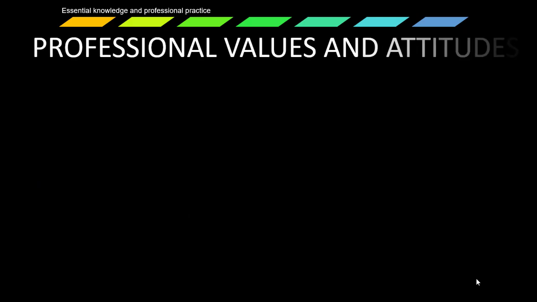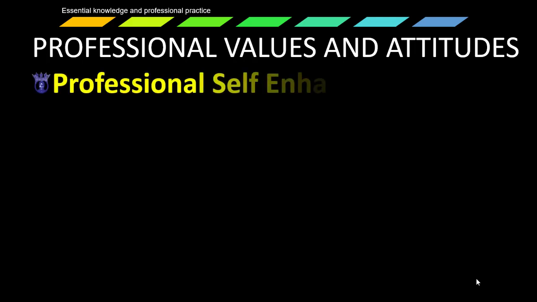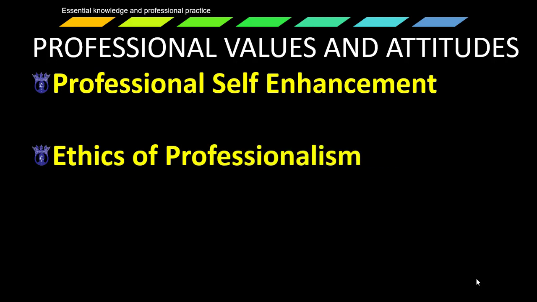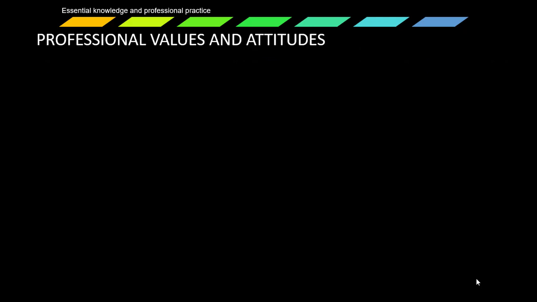Now let's start with professional values and attitudes. Here there are 2 areas that are under it. The first one is professional self-enhancement. Okay, professional self-enhancement will soon explain what this is all about. And of course, secondly, ethics of professionalism. We shall take them one by one so that you fully understand what they are all about. Now, let's start with professional self-enhancement.